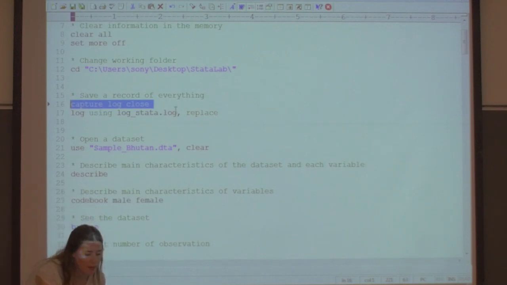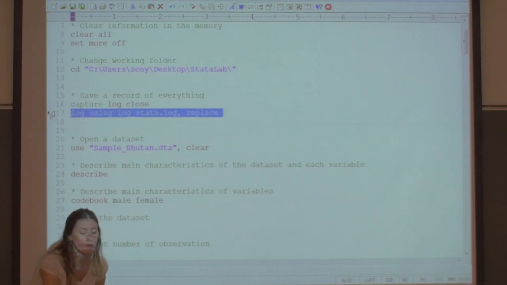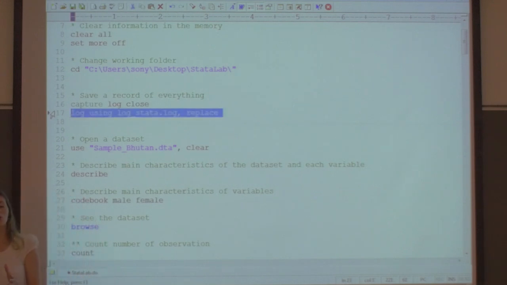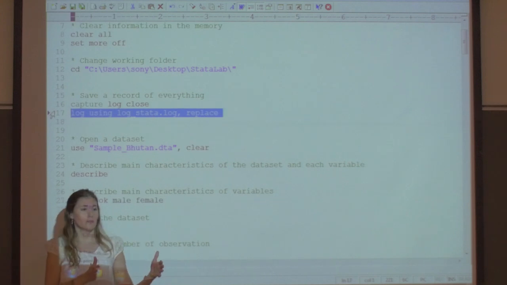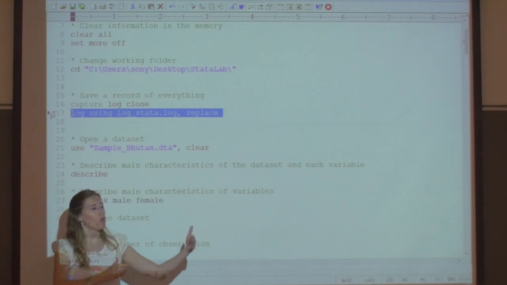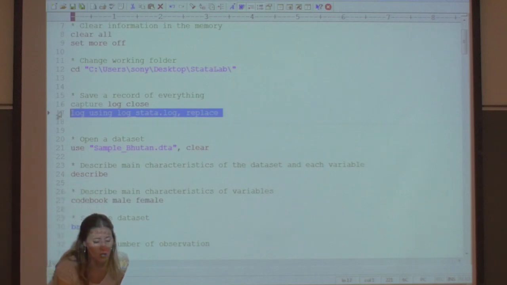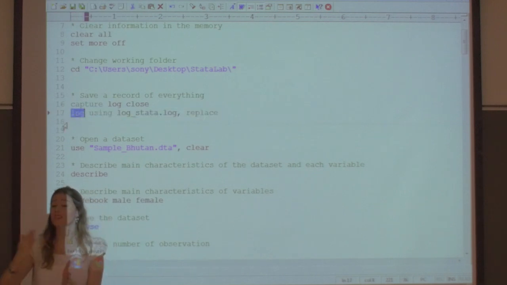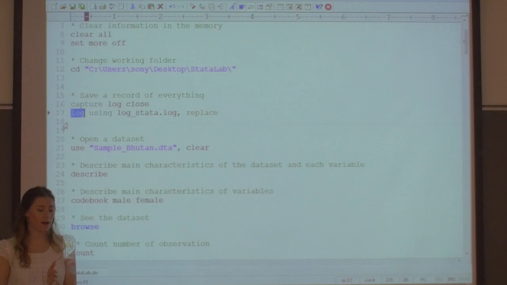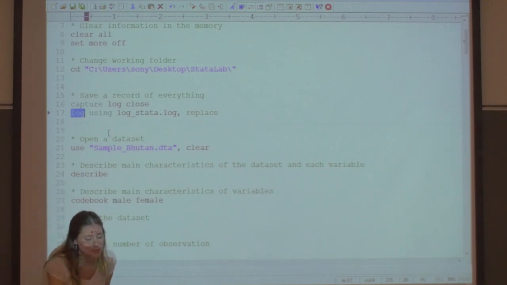Something that you're going to see is that this is the general structure of commands in Stata. You're going to write first the command, then the variables over which you need to run that command, then all the filters, and at the end you're going to add a comma and options. So the command here is log, is to actually start saving this archive. But this is a different case because it's not run over a variable.